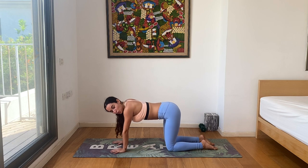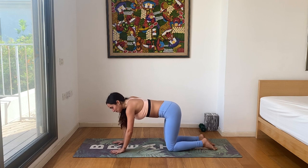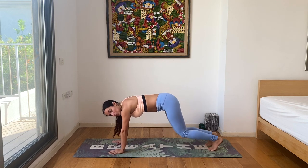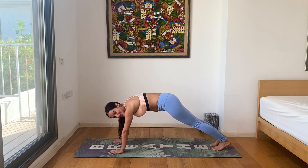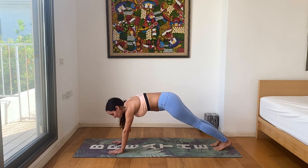Beautiful. We'll do one more pose here before we go into some sun salutations. I really love this warm up here. It also really activates your core, but also is a really nice stretch for the core. So we're gonna come into plank. You knew there'd be a lot of planks in this class, so be ready for that. But we'll have some fun here.